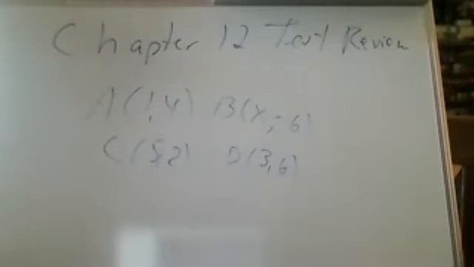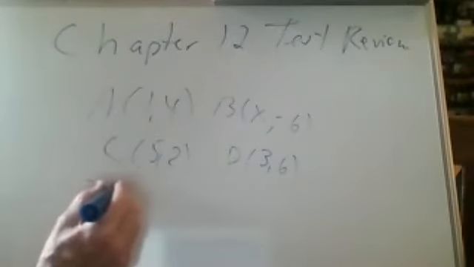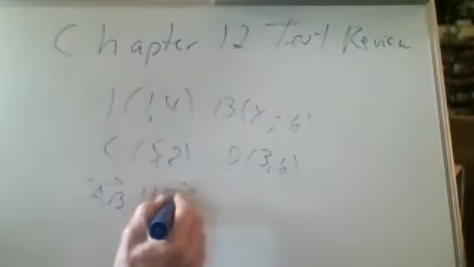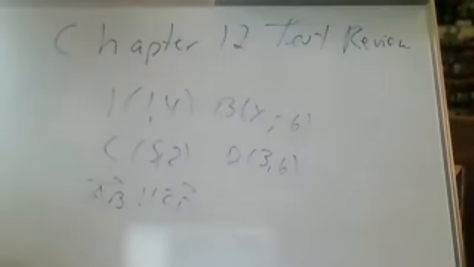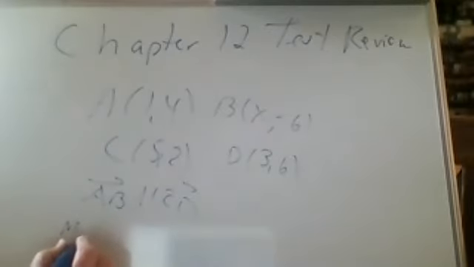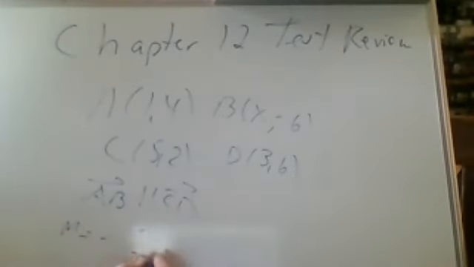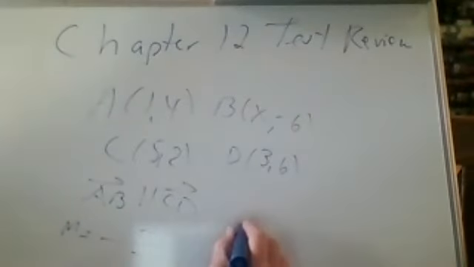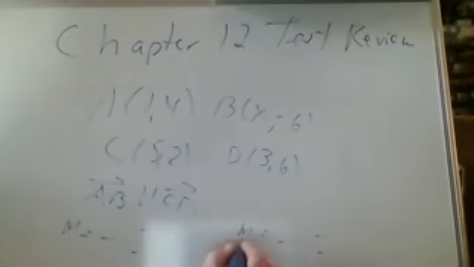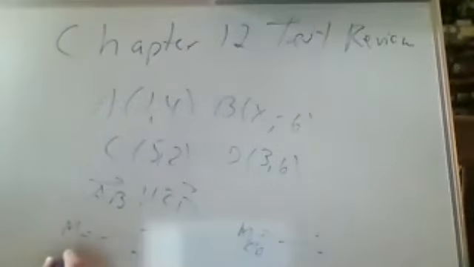We're going to find X if vector AB is parallel to vector CD, all right? That means they have the same slope, okay? So basically, I'm going to find the slope of vector AB using the slope formula, okay? I'm going to find the slope of vector CD using the slope formula. So this is CD, this is AB.